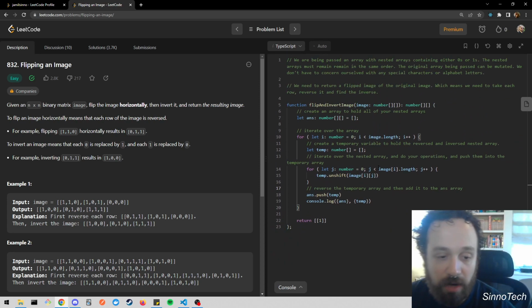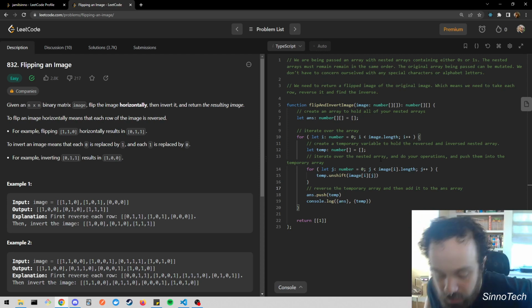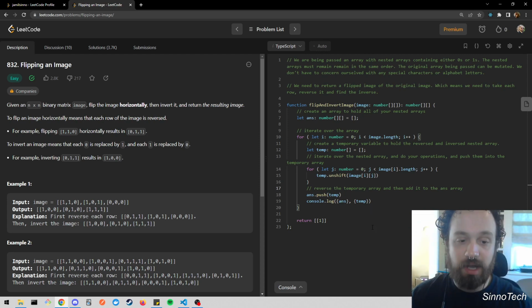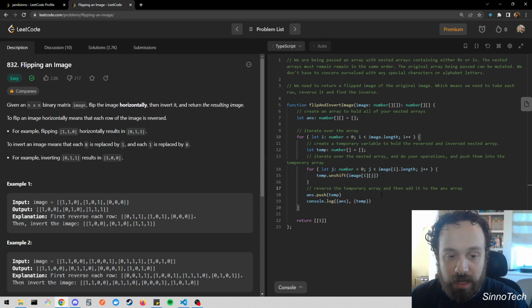Okay. Now, I do want to make this a little bit simpler for myself, because in my unshift here, okay, I can knock out the reversal and the flipping of the image in one step, okay?